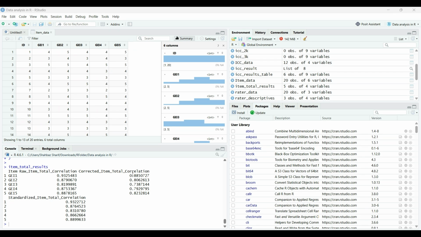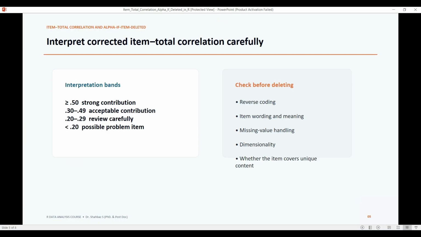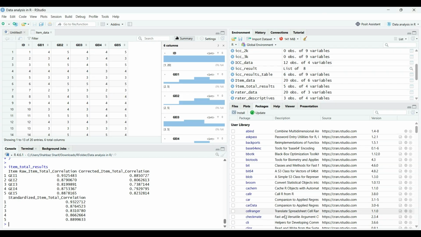The corrected item total correlations are also higher than the threshold value. There is also the standardized item total correlation. We check here, all values are higher than 0.5 as per our threshold criteria. It means there is good reliability.